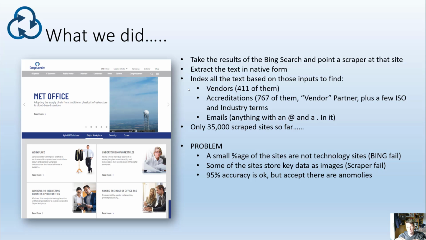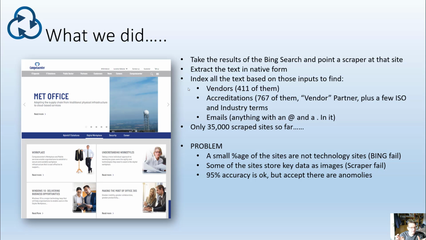So finding a balance of getting the right website returned from the search results is a piece of work that needed to be done, and we did a lot of testing. The end result is that for every search you perform on the Azure API, you get 10 responses, and trying to ascertain which one is the right response was quite an art. We did something called fuzzy matching, so you look at the company's name and try and match it to the web address, the URL, the domain.